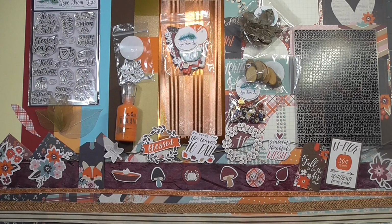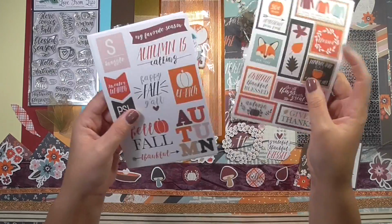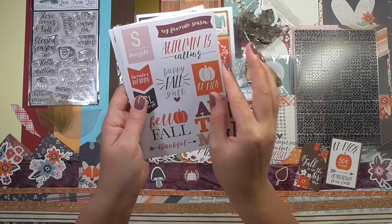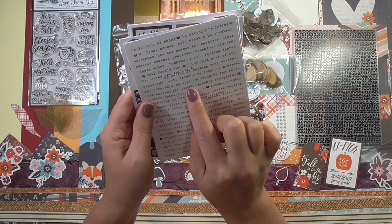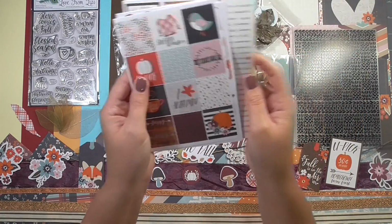So I'm just going to show you the 2 coordinating add-on products that I got. There are many other coordinating add-ons as well as recommended add-ons and some Christmas release as well in the Love from Lizi shop. So I'll have a link to Lizi's release video that shows all of that and also to the website below. So the first thing that I have are these stickers. There's a couple different sheets with some different sized designs, some sentiments, some teeny tiny sentiments, hot cocoa, little pumpkin, pumpkin everything, grateful for, oh this is what I'm grateful for. It's just very sweet.